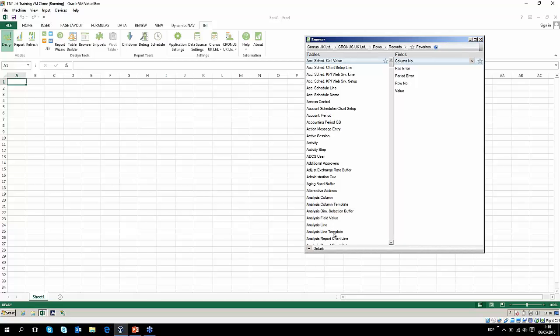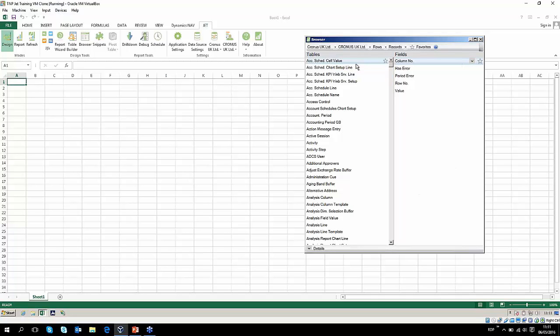This will include any customizations that you've had. So if you've got customized tables, customized fields, anything like that, that will be shown instantly in the browser with no additional functionality. So if you're worried that Jet won't be able to see your customized fields, don't worry about it. If it's inside NAV, Jet will be able to see it.